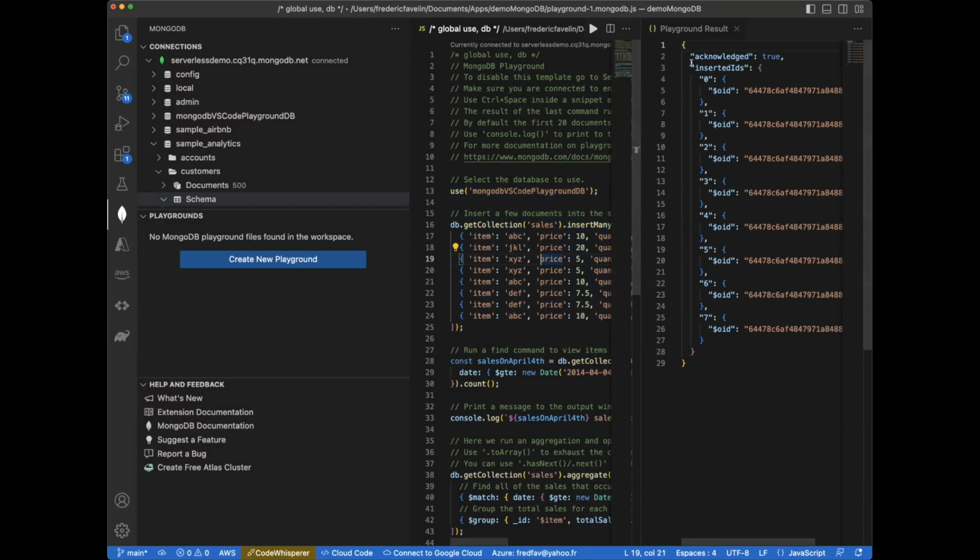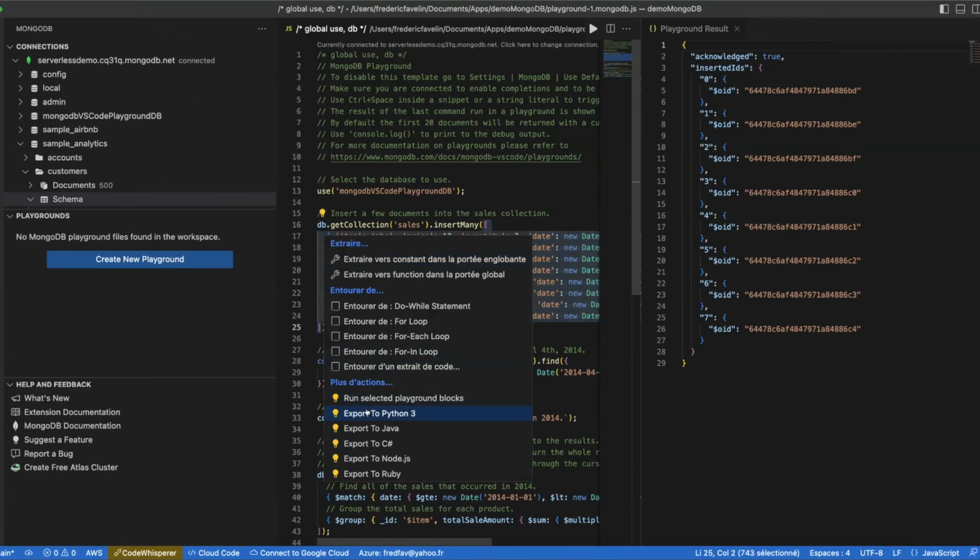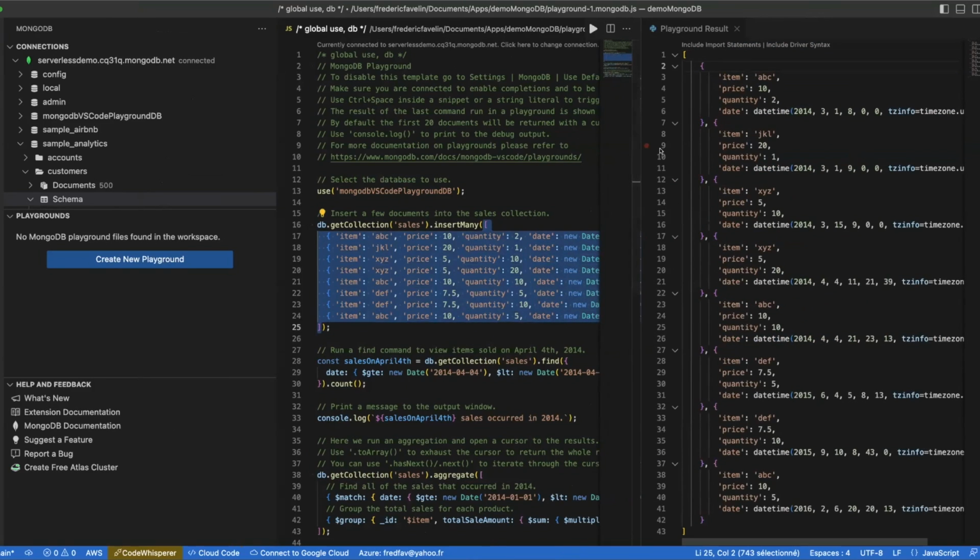But what is also really interesting is that you will be able to select your pipeline, and then by clicking on this light, you will be able to export your code into your favorite language.